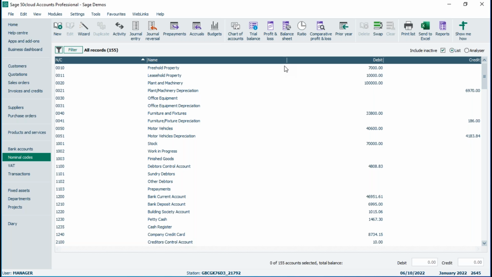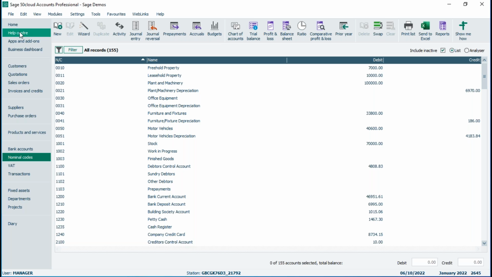Right, okay, so nice simple one, that one. If you need an outline of the criteria, it's all outlined within the help center as well. If you just get into the help center, nice and easy, at the top here on the navigation bar, search for inactive records or inactive accounts, and it should bring up an article which outlines the criteria for customers, suppliers, nominal, bank, and also the products and services ledger as well.